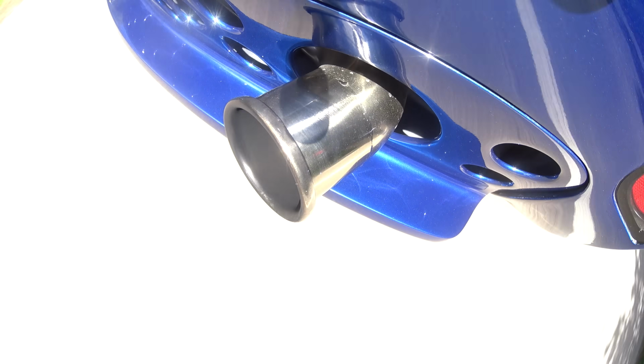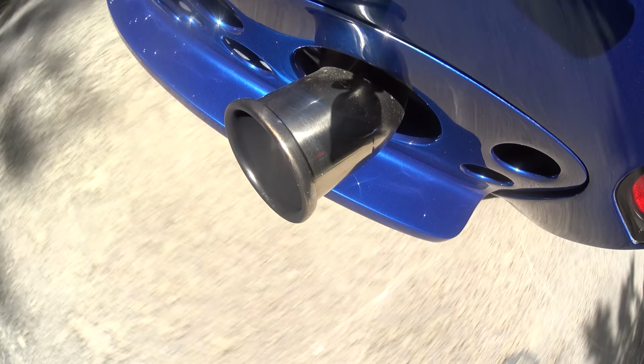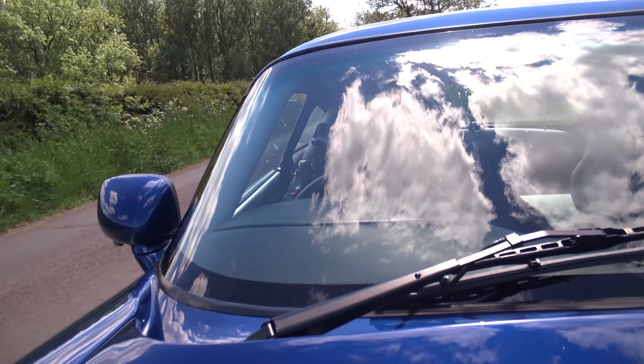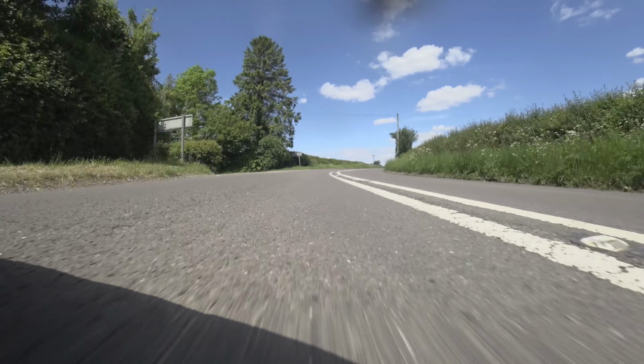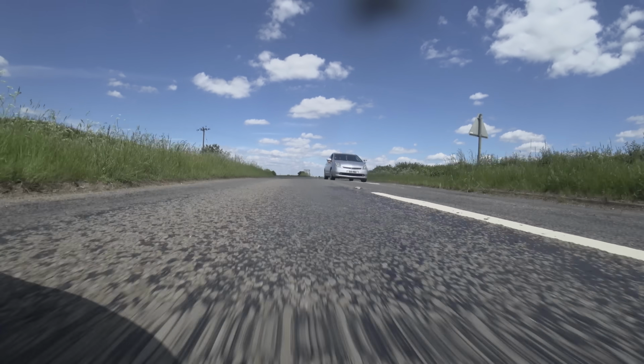Very happy with the exhaust on this. Judged just right. I can hear it nicely, and I'm sure it'll make some good noises for the drive-bys, but standard exhausts on these actually were quite quiet. Everyone thinks all TVRs were super loud, but actually they only became super loud when owners changed the exhausts. The standard Sagaris is not noisy at all, and as ever, you do need to rev this thing out if you want all the speed, and you need to make sure your foot is all the way down.